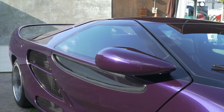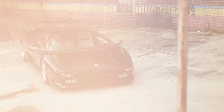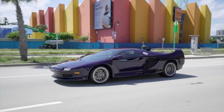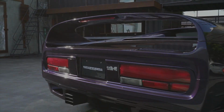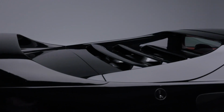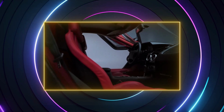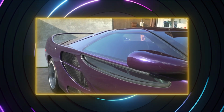The development of this weird car began in the mid-90s. It is designed to be the stretched version of the Lamborghini Diablo and has the same 5.7-liter V12 engine. The body of the Vector M12 is made up of resin-cured spun fiberglass. In addition, Megatech, the developer of the car, did not modify the suspension and running gear of the Diablo inspiration. When compared to Lamborghini, it's really not that different on paper. Essentially, it is without a doubt a cut-rate Lamborghini.